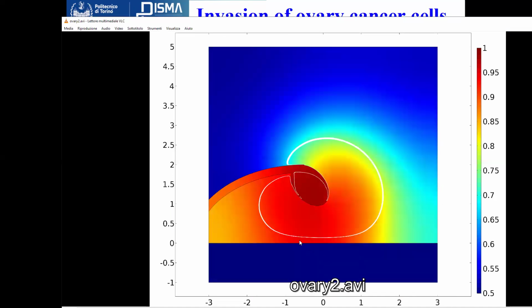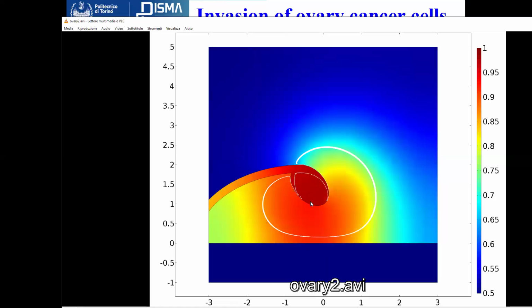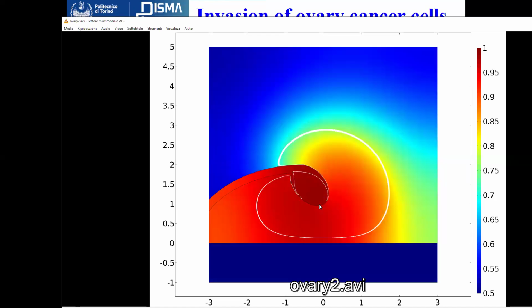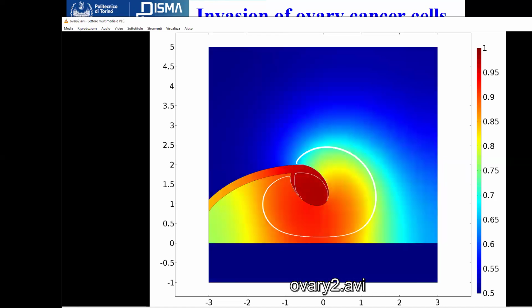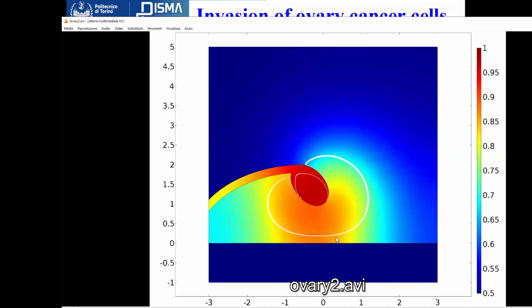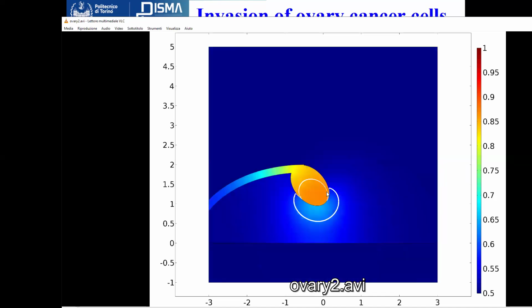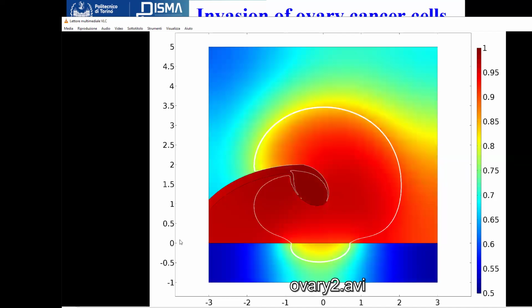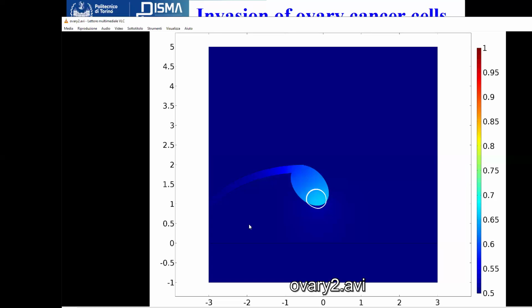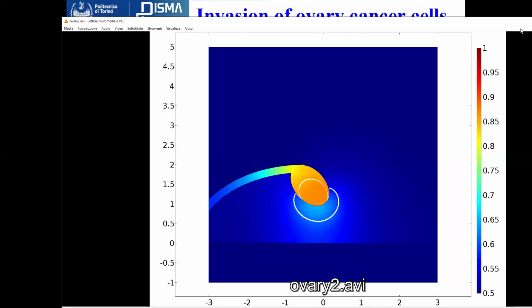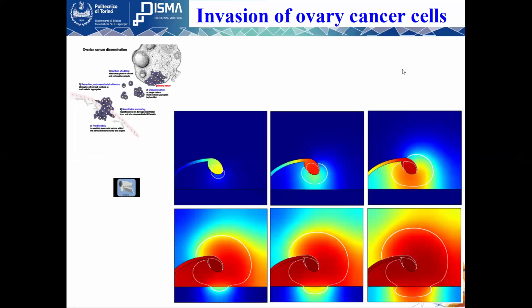And you can appreciate that the solution across these two membranes is discontinuous. Okay? It is discontinuous because no one tells you that there is continuity of the volume ratio; the continuity is the continuity of flux. And if you are in the limit in which there is no permeability, you will have no passage, for instance, through the mesothelial lining. You will only have the cells contained, say, above zero, in the top region of this graph. And so I think I can stop here and be ready for questions.